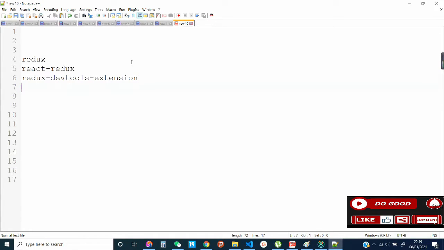Using npm install: npm install redux, npm install react-redux, npm install redux-devtools-extension. So that's that. It's all said and done. Let's begin.